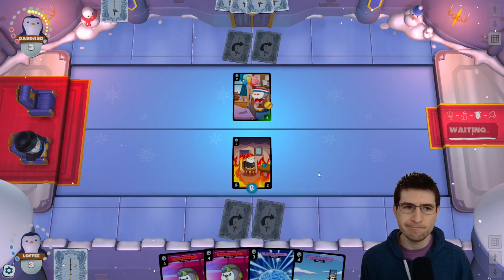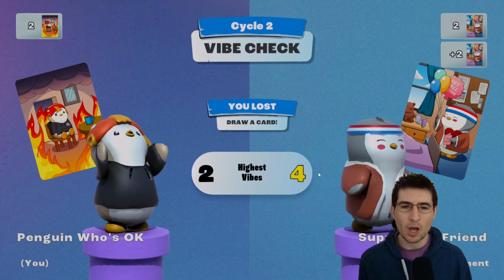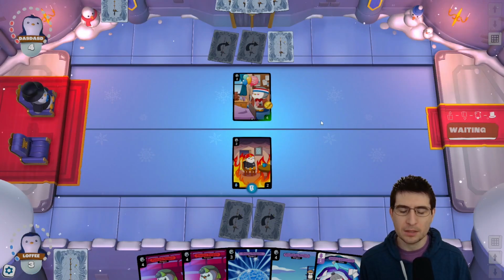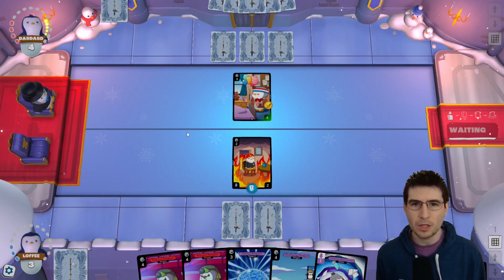So well, if they have a popcorn penguin. So the nice thing is if they have a popcorn penguin, we have the option of letting it fizzle out or going all in. And I think that's interesting, because we could just play a brainy penguin and then our own popcorn to kind of deal with their popcorn.